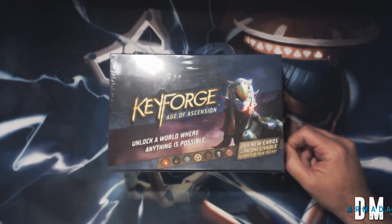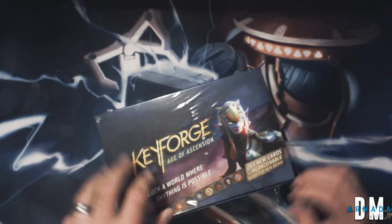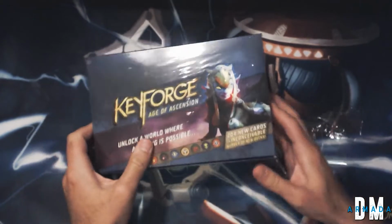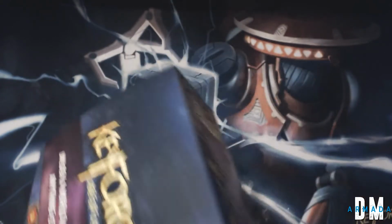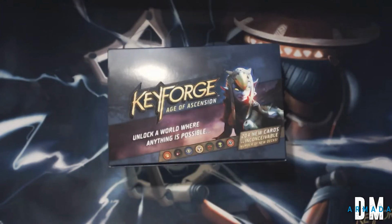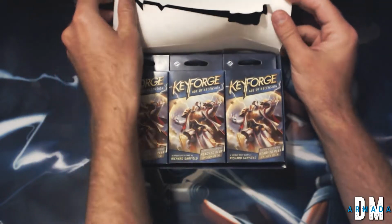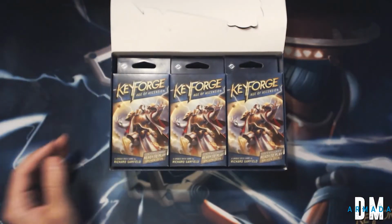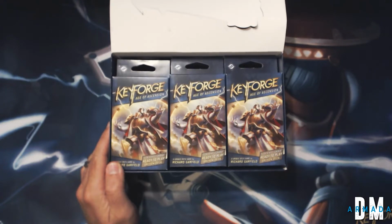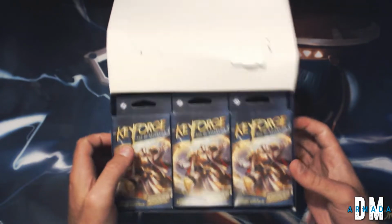So let's see what's in here, shall we? Let's open it up. I perforated the plastic, and I brought some scissors. I prepared myself from the last time, a couple of days ago when we opened this stuff up. So let's see what we got. All right, 12 decks. I should make some room so that I can put this stuff somewhere. We'll open all 12. We'll see what's up. We'll see how it goes.